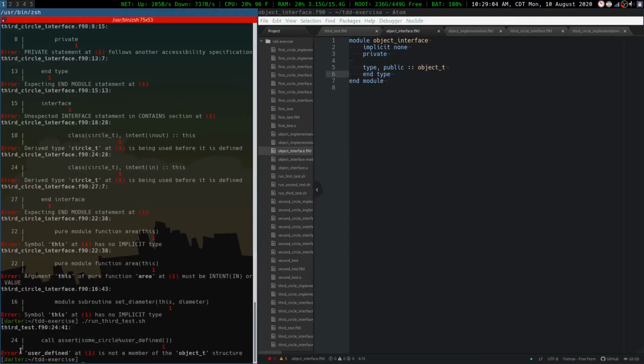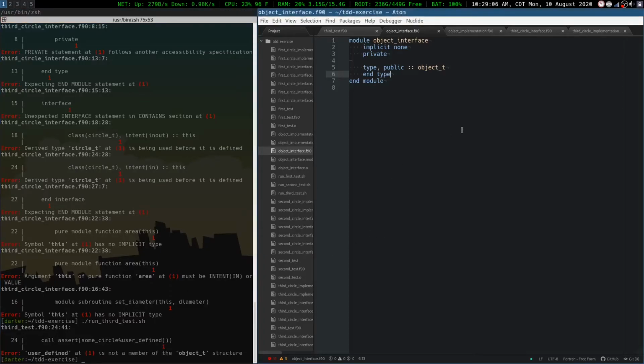So now we have to say user defined in an interface block. Interface, there we go. And this needs to be a pure module function, user defined.